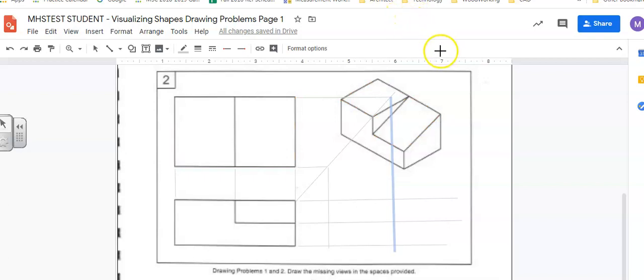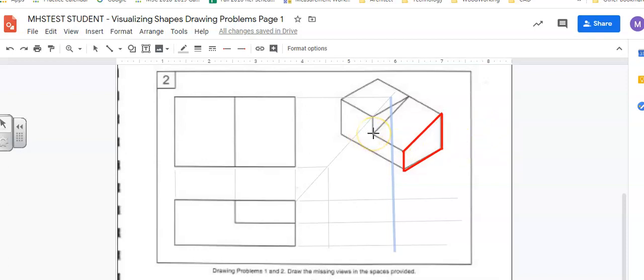So now we are looking at drawing the side view. And notice we are seeing two shapes, or we should be seeing two shapes. The normal plane is going to be right here. So let me highlight this over. So we should see that shape.